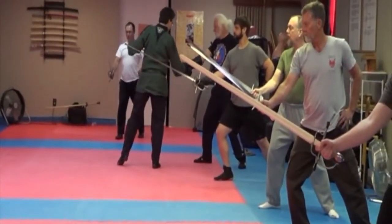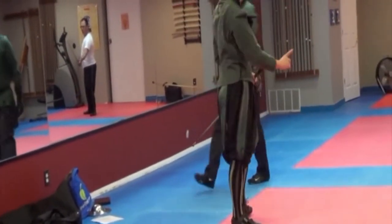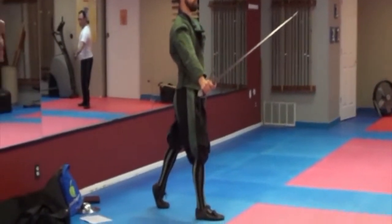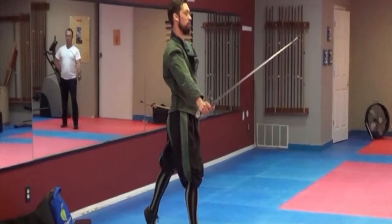So Mele Shilino tells us the entirety of the fight rests in raising and lowering of the guards. So if we simply make a motion from coda longa estreta to porta di ferro estreta, I am making an action between those two moments of rest, which in fencing we call a tempo.